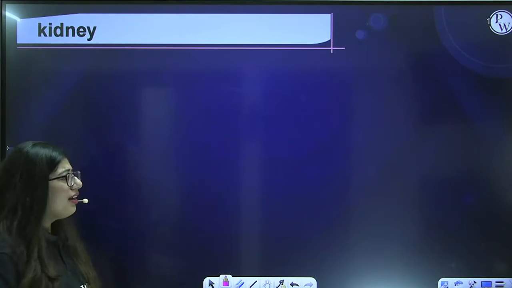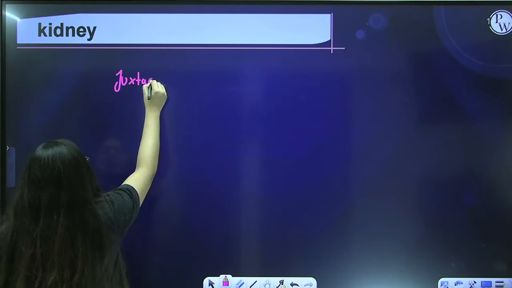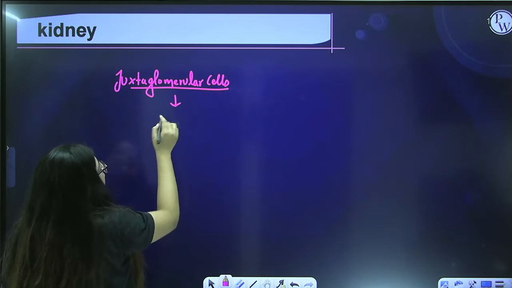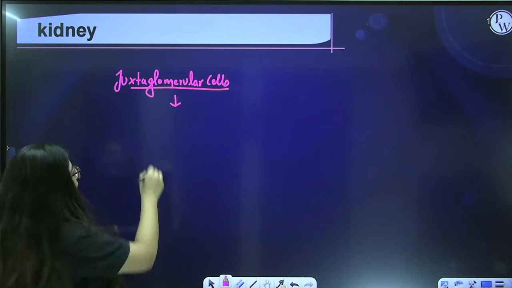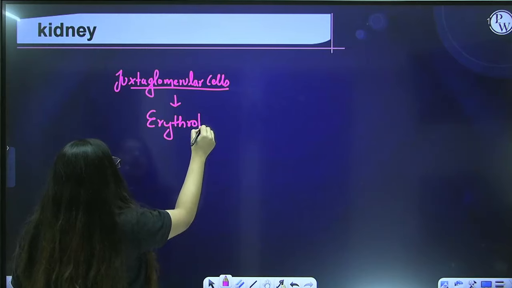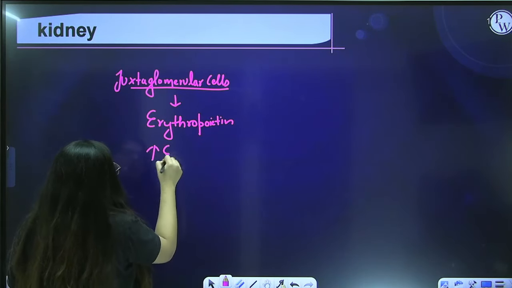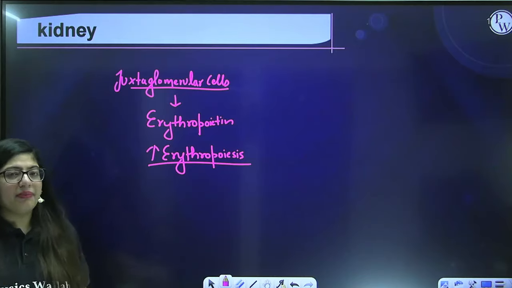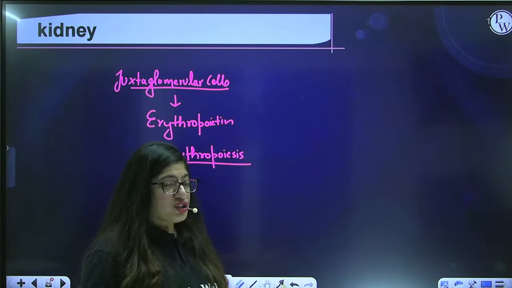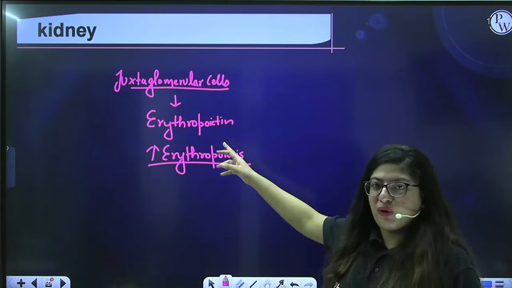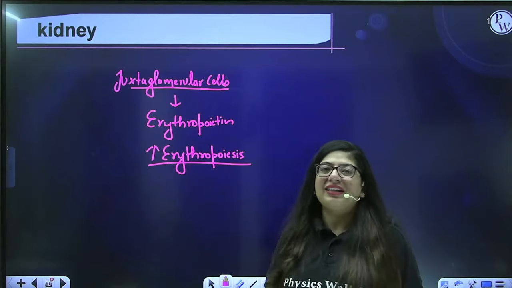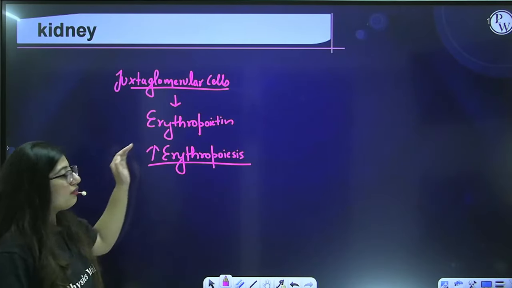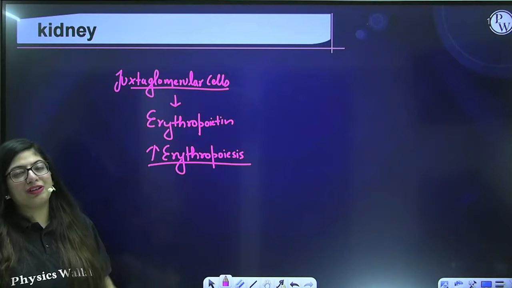Kidney hormone? Yeah. So JG cells or the juxtaglomerular cells. We have done the juxtaglomerular cells in the excretory system chapter, and these cells secrete one, renin with a single N, and second, erythropoietin. Erythropoietin is the one which increases erythropoiesis. What is erythropoiesis? Formation of RBCs, right? So in males, there is more testosterone. Testosterone leads to the more formation of this erythropoietin. That's why males have more RBC than females. Second thing, if a kidney is damaged, a person can also undergo anemia because the erythropoietin will not be there. It is secreted by kidney and person will face anemia.